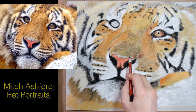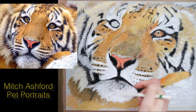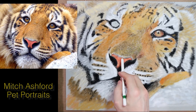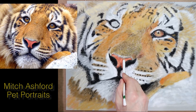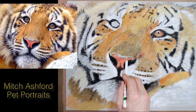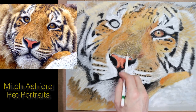That's why you use colored pencil. Make sure they're just small little marks like that. Then as you come in through there, we have a little more there. All right, and then you obviously want to put your white colored pencil on top of it. Make sure it's razor sharp. So this is a Stabilo all colored marking pencil, and I like it because it dumps a lot of wax. So you can use Prismacolor if that's what you got. Just use whatever you have. Any wax based pencil is going to do you right on this.